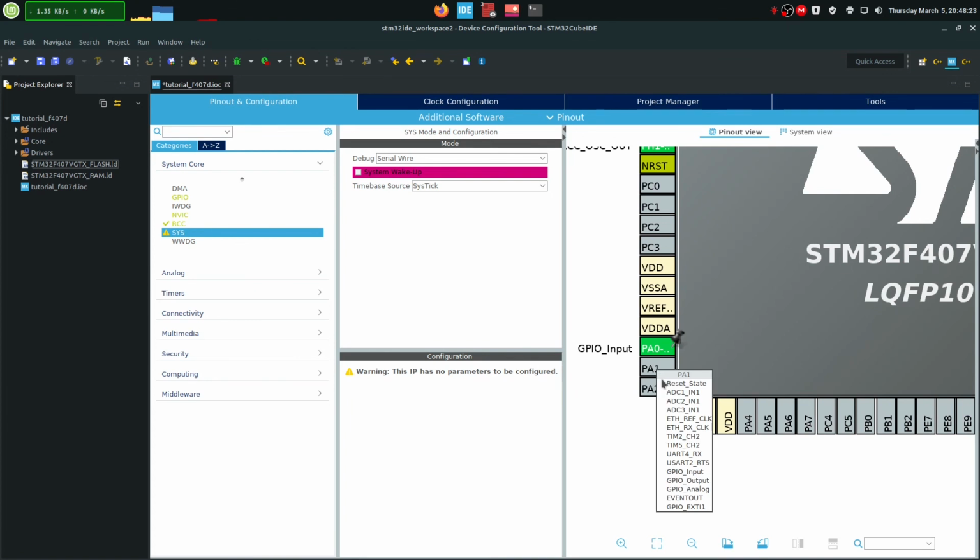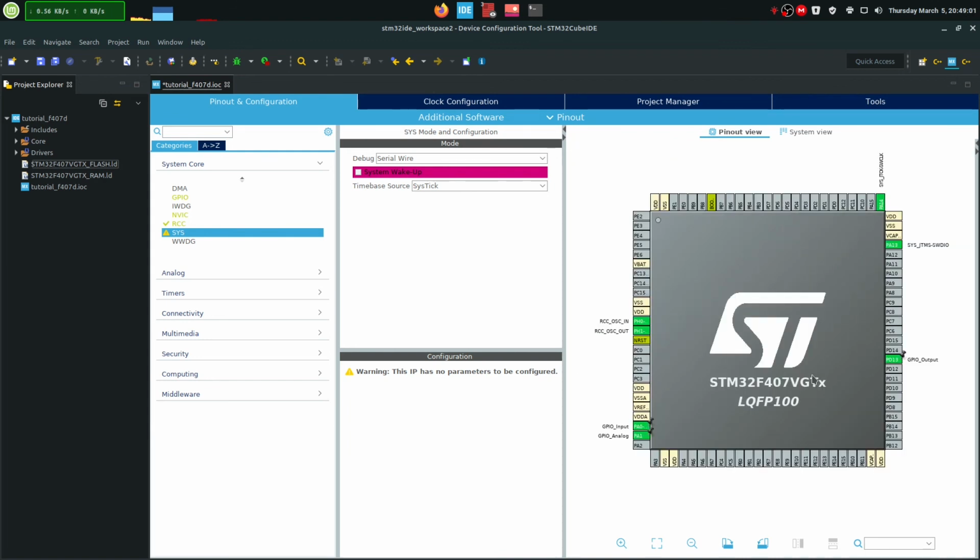And then let's assign this pin right next to it as an analog in, and I have a multimeter over here, and I'm gonna measure the resistance from this pin to ground. It's not really the best way, but when it's turned on, this is the way we can measure it most effectively.